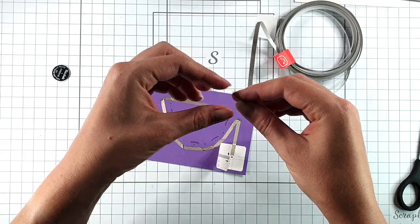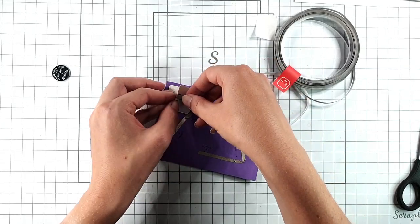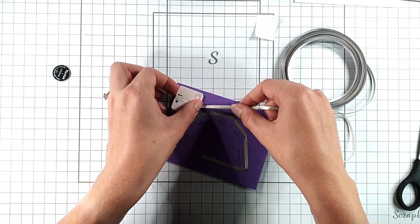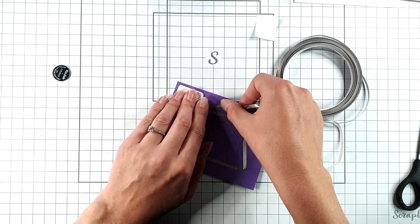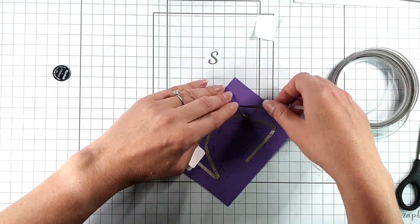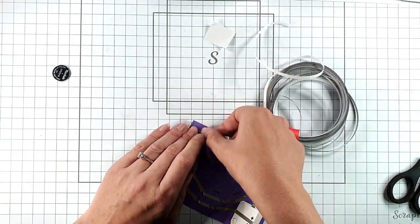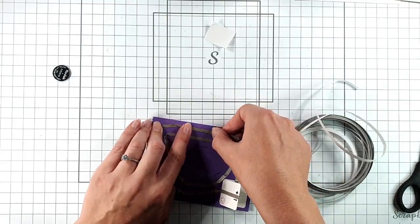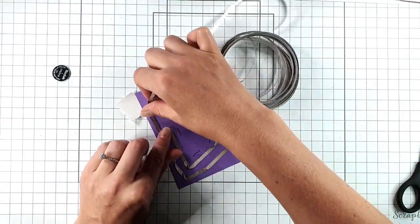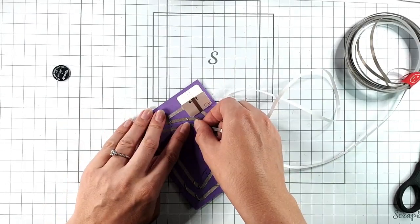So then I'm going to do all of the positive parts. So I'm going to come up here over the top of the switch, and then I need to make sure that it doesn't touch the negative part. So what I'm going to do to make sure that happens is I'm going to go round the outside of here. Basically I'm just wanting to get to the positive side of the lights without touching the negative piece. So then I can come into here and I can start going over the flat parts of those lights.